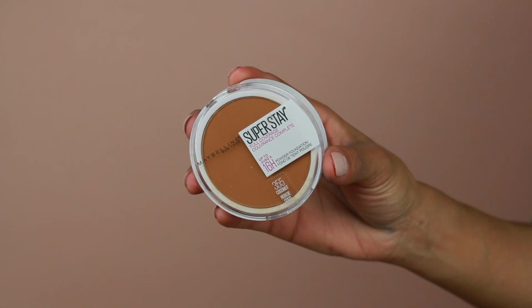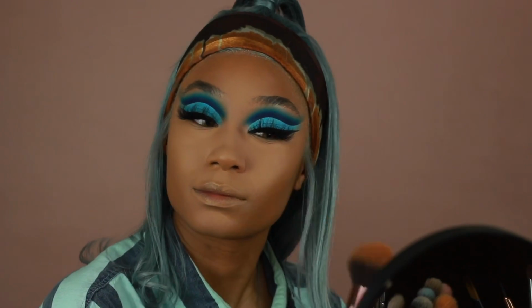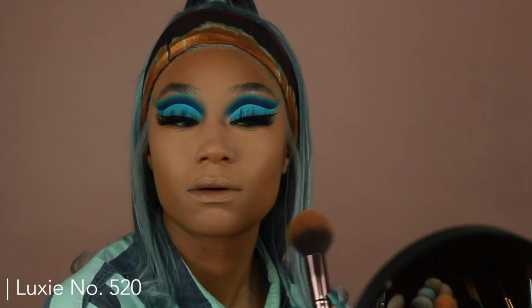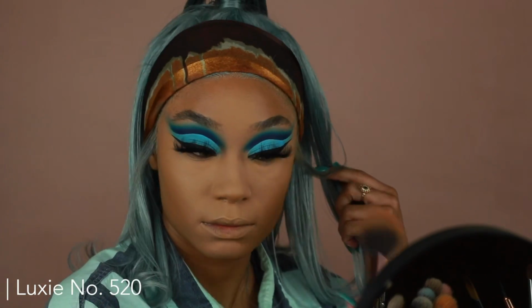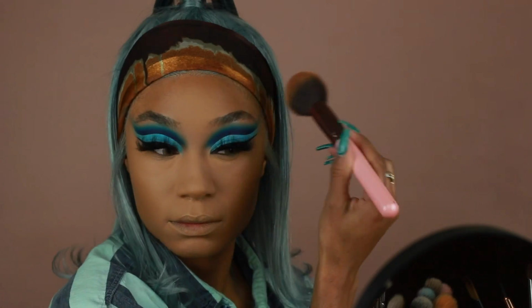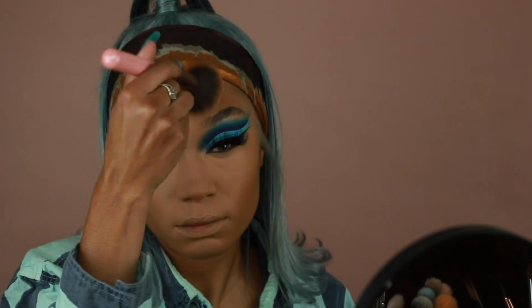To set the rest of the face, I'm going to use the Maybelline Superstay Powder Foundation in Coconut. I'm only going to use a little bit of this powder because I didn't want the face to be too full coverage, maybe more like medium coverage. So I'm going to make sure to use a softer hand as well as a very small amount of product.